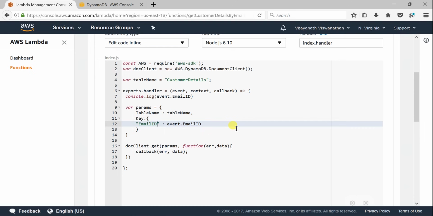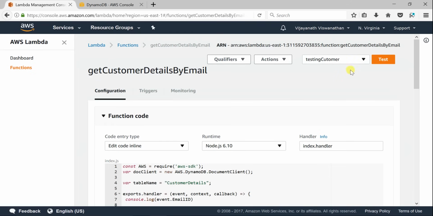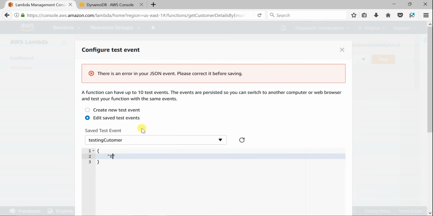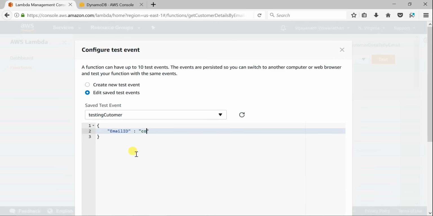So the next thing to do is to test this function from here. Let us see that. So we have to configure a test event. We can edit this one. The data we need to pass is email ID, and the value is codewithvijay@gmail.com.